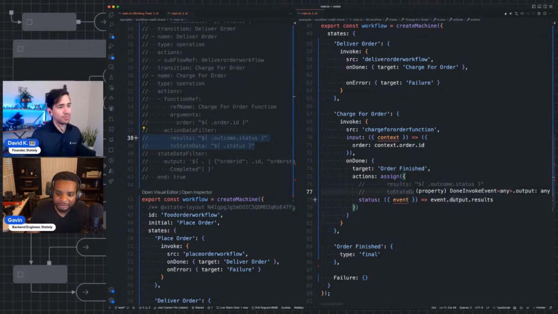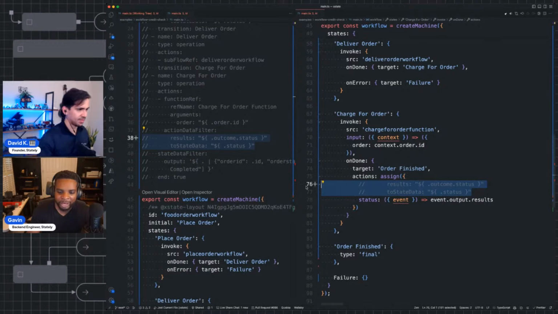Yeah. And by the way, the reason for that change in particular is because data is a very conflatable term. It's like, what is data? Also, machines and actually all actors have input now. So if something has input, you would expect output. And the output is exactly what you expect. When an actor finishes, it finishes with some sort of output that it provides to you. So that's why we have output over there.